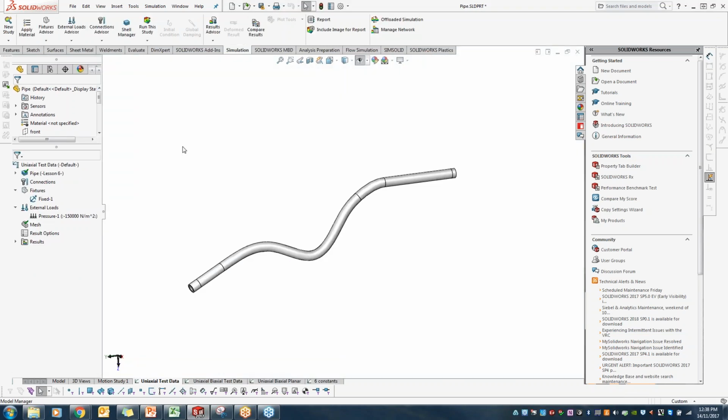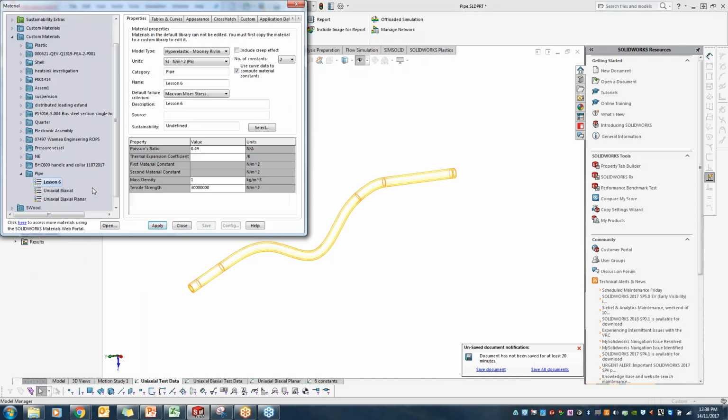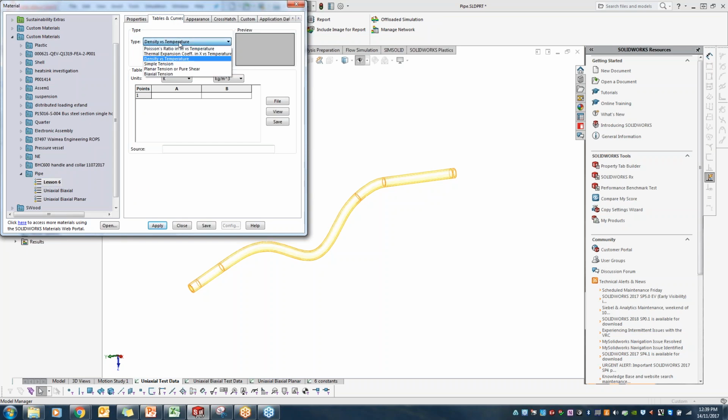As you can see, I have created this study, and instead of any plasticity von Mises, which is not valid for hyperelastic, I have 3 valid models for hyperelastic material. Hyperelastic Mooney-Rivlin, hyperelastic Ogden, and in some cases might be viscoelastic. So selecting that one, you can see Poisson ratio is what you can define, and this formulation also needs tables and curves. You can see the test on a simple tension is what I've put as the input here. So I've told the software what is the reaction of load in tension.